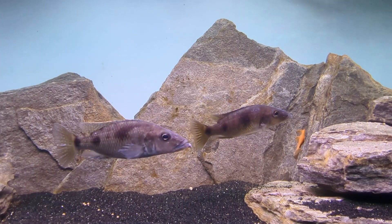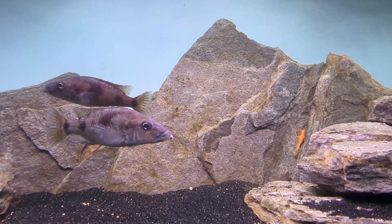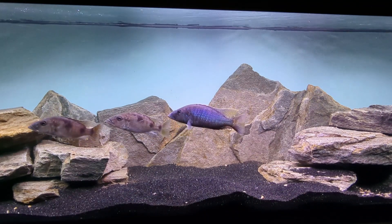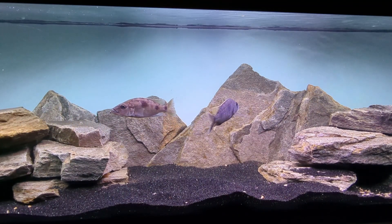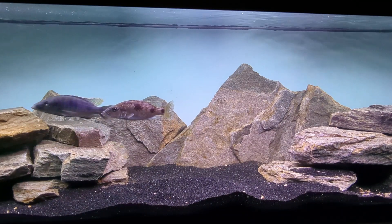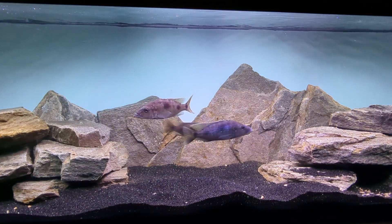Outside of that, just give them good clean water and a varied diet. They readily take most pellet and flake foods, though when they get bigger you'll want to shift just to pellets. They're pretty easy fish to take care of overall. Assuming you can find them, I highly recommend you consider purchasing this species — I really hope they become more popular. If any of you ever see them for sale anywhere, please circle back to this video and let me know in the comments, as I'd be highly interested in procuring more specimens for myself.